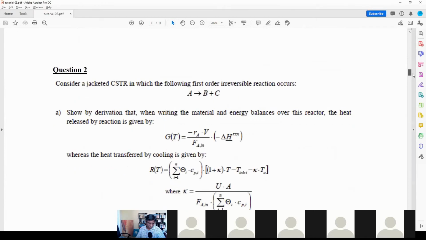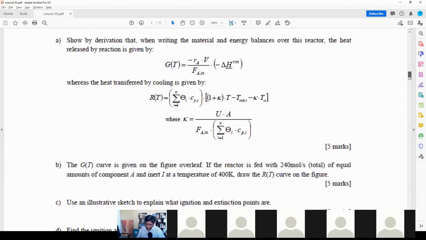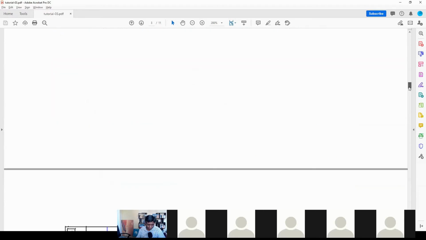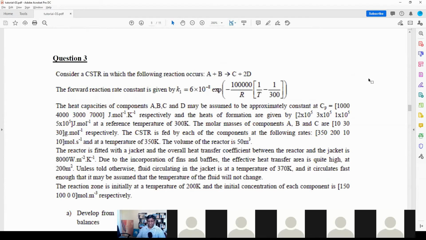Okay. Then question 2 is in a way similar enough that I'll just leave you to work that one out. Yes, I do have solutions, so I will be releasing solutions for this tutorial. Didn't really want to say that before. Didn't really want to say that now, but anyway.